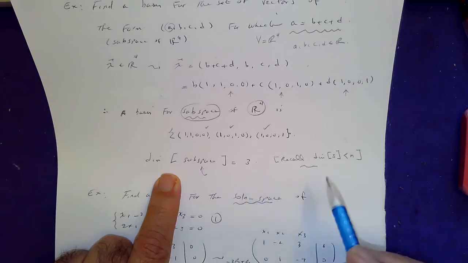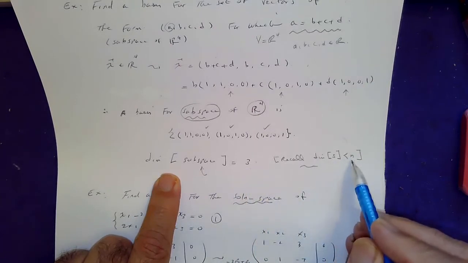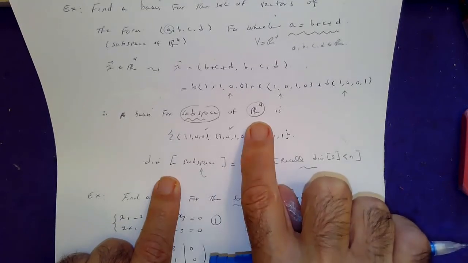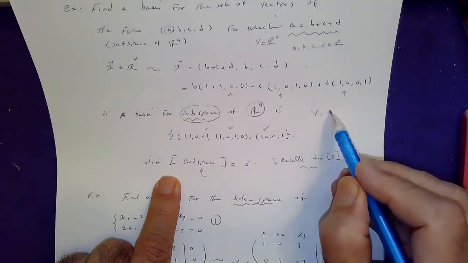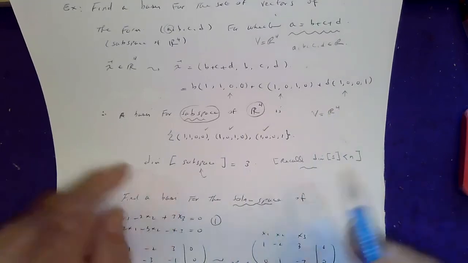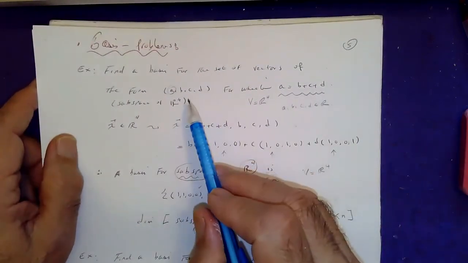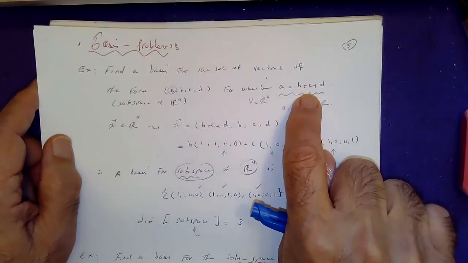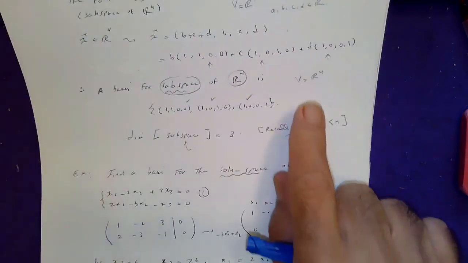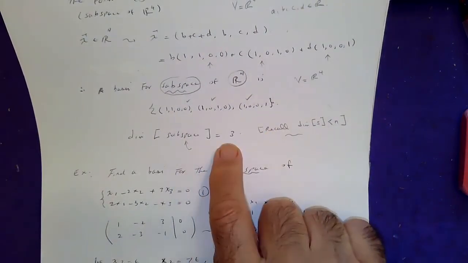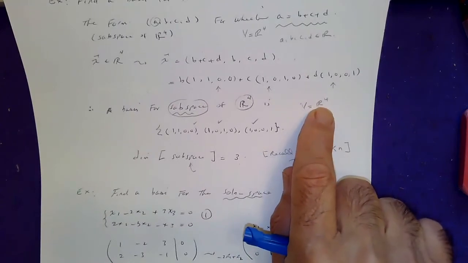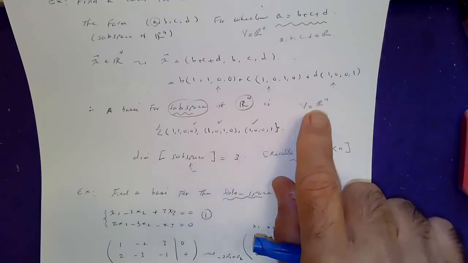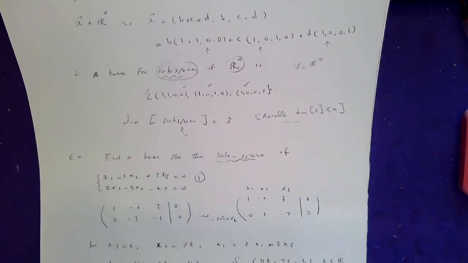3. Remember, the dimension of a subspace is always less than what? The dimension of the vector space. In this case, remember the vector space was R4, but the subspace consists of all those vectors in R4 which satisfy this equation. So I didn't expect the dimension of the subspace to be greater than my what? The dimension of the vector space, unless the subspace is the vector space itself.